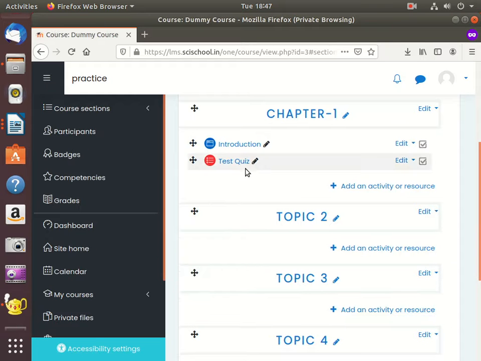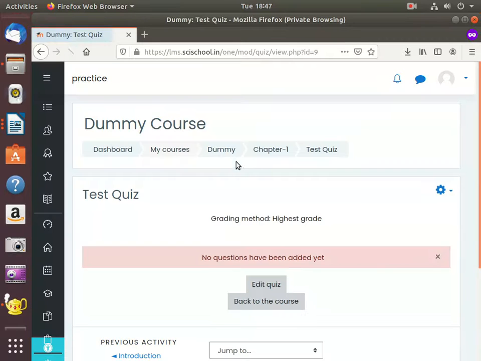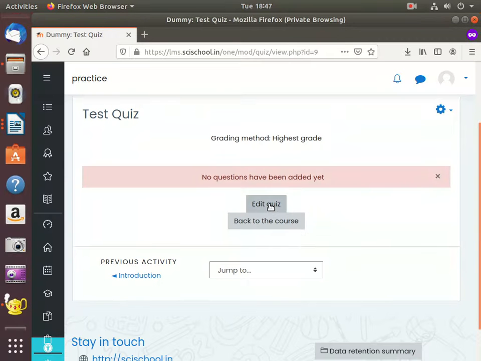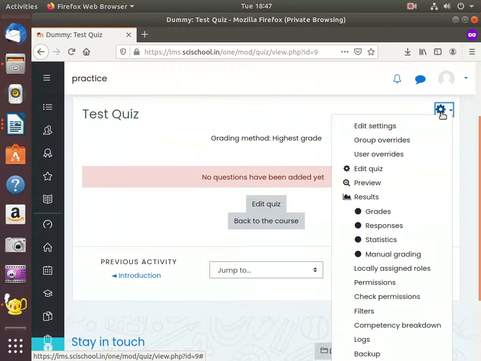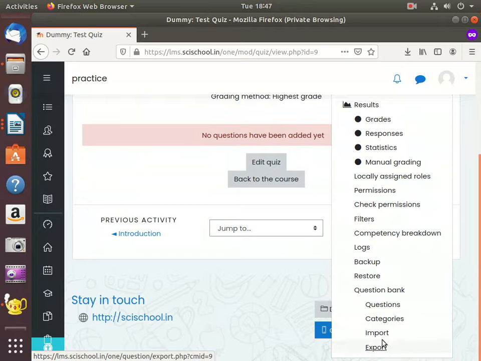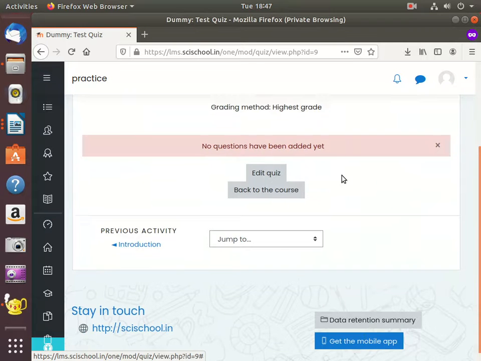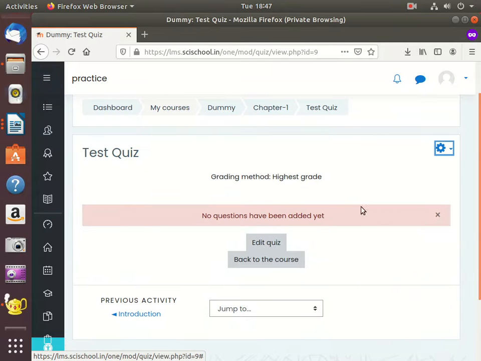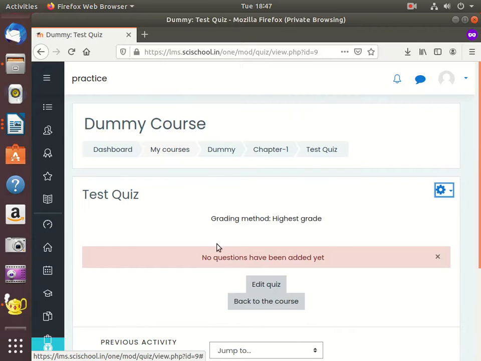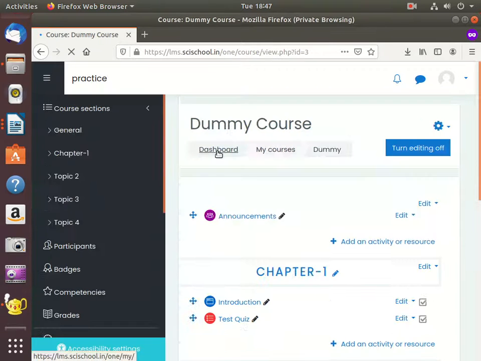Test quiz, but there is nothing in it now if you look at it. Then you can say edit quiz, but the better way to do that is to import questions and add to this. That will be done in a separate video, how to populate the quiz activity. So now we are just adding, so that is good enough.